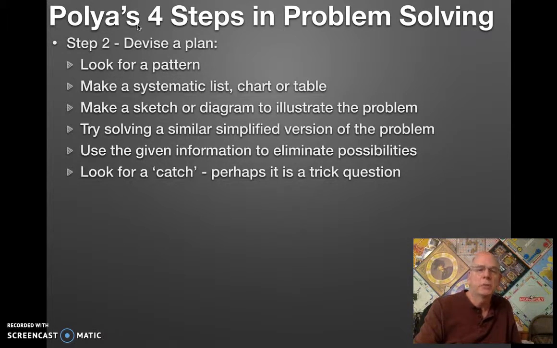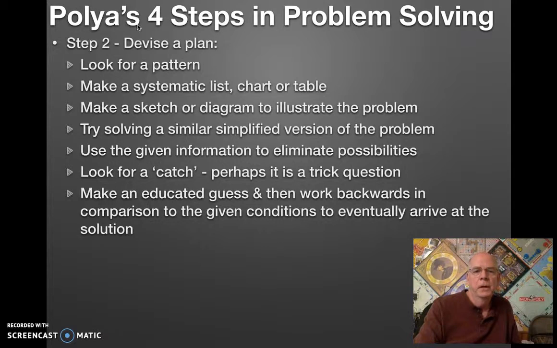Look for a catch. Perhaps it's a trick question. And the questions that we're looking at throughout this course, they're math questions. They're not trick questions. And so this is not typically going to be something used here. Make an educated guess and then work backwards in comparison to the given conditions to eventually arrive at the solution. And so that's a possibility, to work backwards and make sure that it hits the problem.